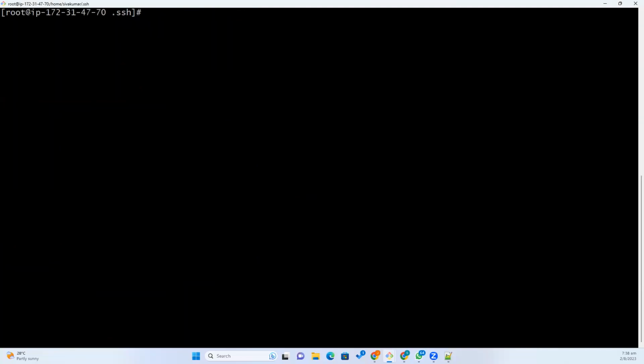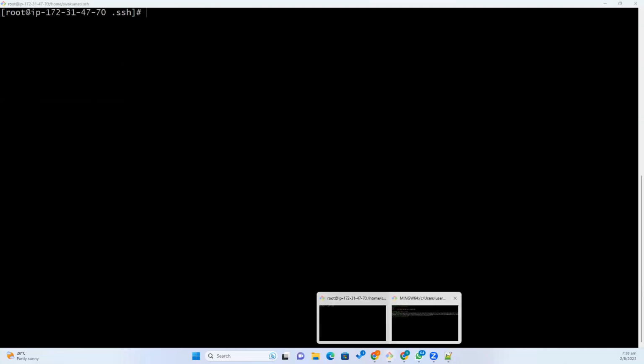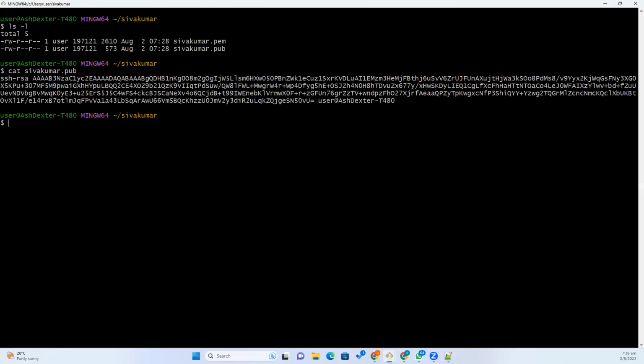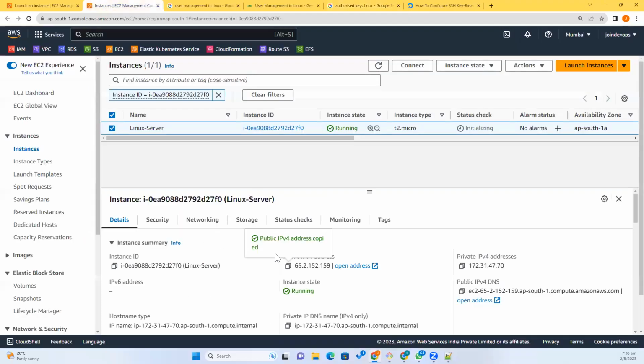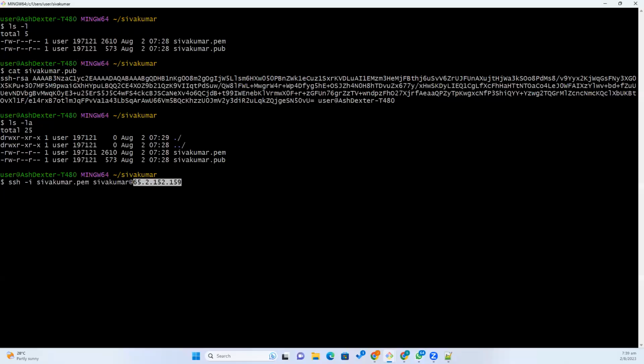Okay. So now let us test whether the Sivakumar user can log in with his key or not. So he is inside this. Okay, now ssh -i Sivakumar.pem. The username is Sivakumar@IP address. What is the IP address? This is the IP address. Okay.